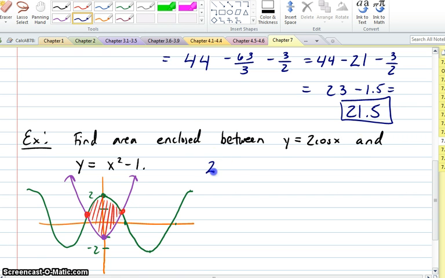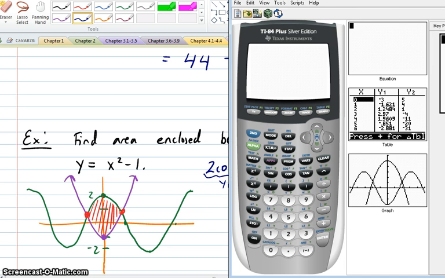So we're going to set the two equations equal to each other to find where they meet up. But this is not going to be easy to solve by hand. In fact, I'm not even really sure how you would do this by hand. We're going to need to use our calculator. So how are we going to use our calculator? We'll plug this guy in for y1, this guy in for y2, and let's intersect them. So let's go to our graphing calculator.